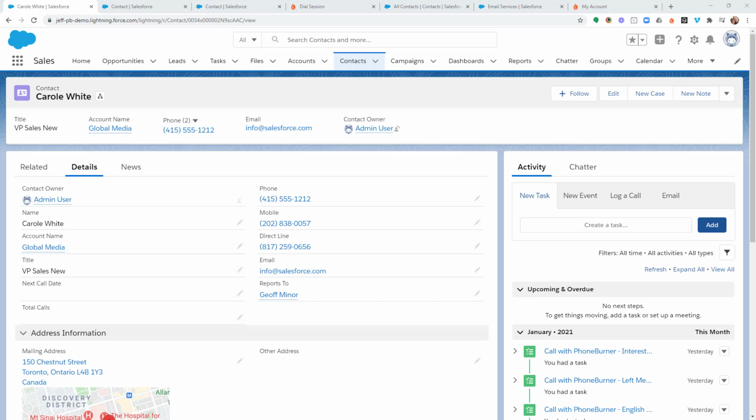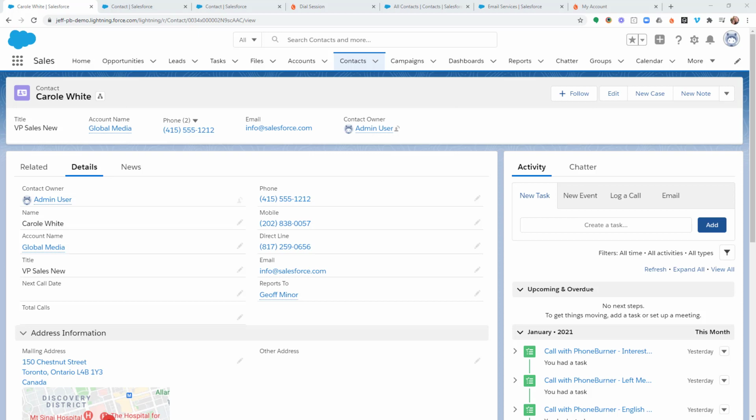In this training, I want to take a moment to discuss with you how you're going to manage your data, your contacts, your leads as you're making calls. As you know, with PhoneBurner, you're able to power through your calls at a rate of 60 to 80 dials an hour, which doesn't leave you a lot of time to manually update everything that you might need to update associated with each of those records.